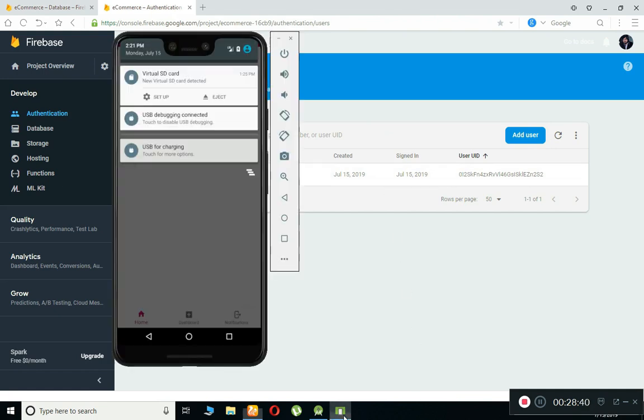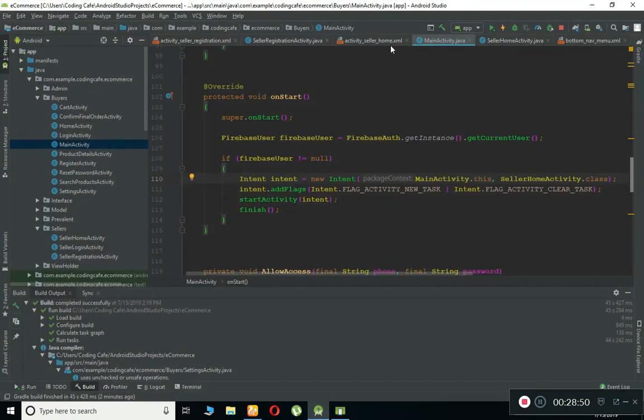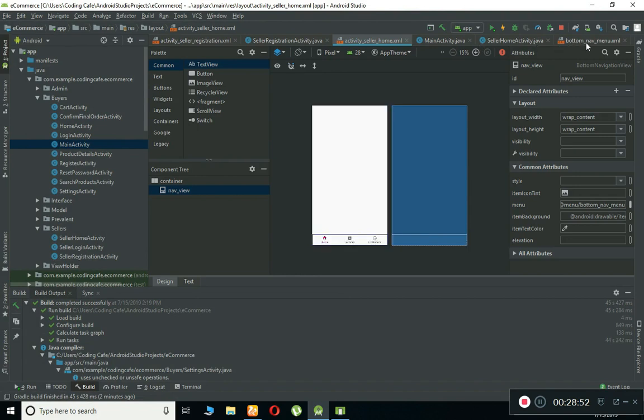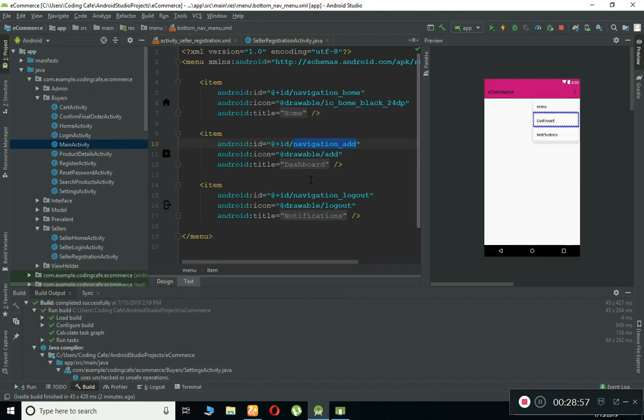Now you can just log out from here, okay? And by the way, let's change these titles, okay? So come here we have our bottom nav menu.xml, and make sure to change this, let's change this quickly, it is our add product button, and then we have our logout, so we can say log out.